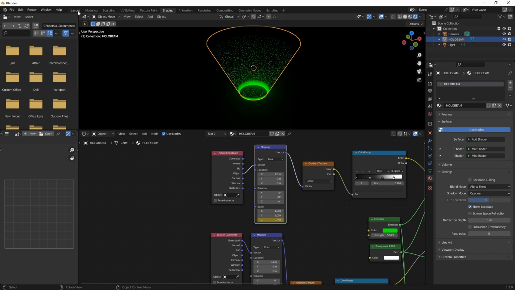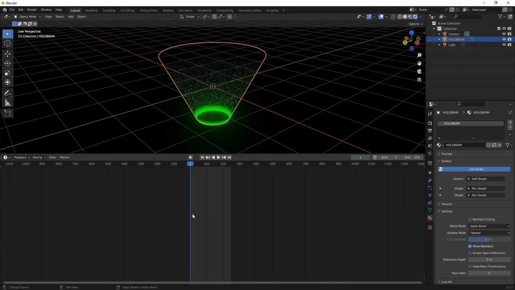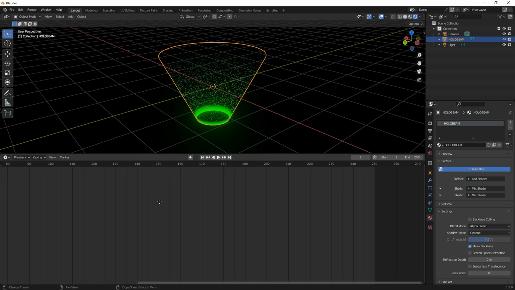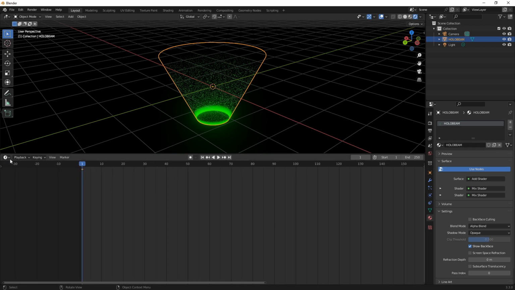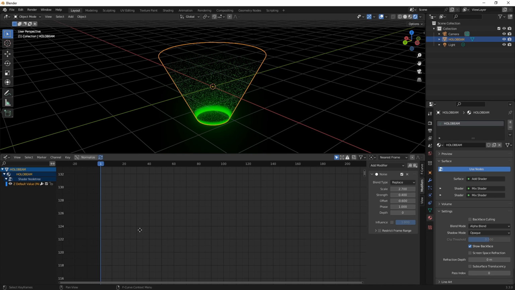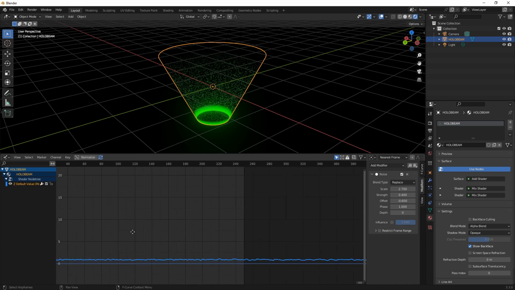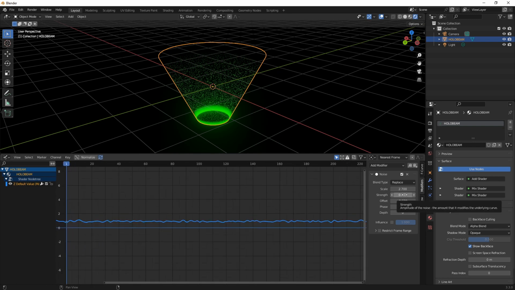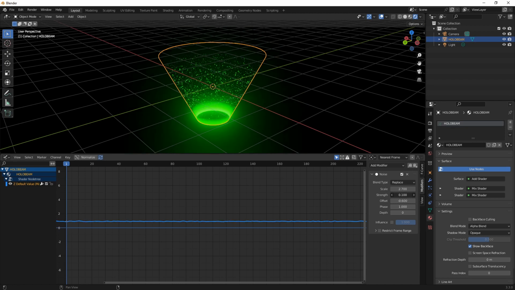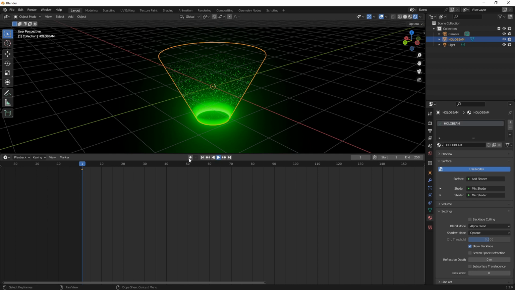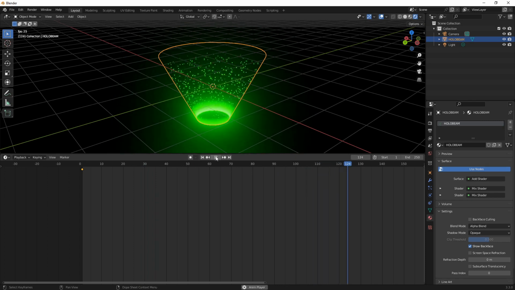So let's go back to our layout. We zoom in. Okay, I've completely gaffed that. That's right, we're not looking at the right one. Graph editor. Oh, dear me. There we go. We want to reduce that strength a little bit, so it's just a gentle flicker as opposed to anything particularly strong. You just want to give it a little bit of life. There we go.